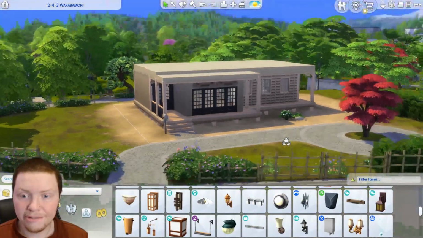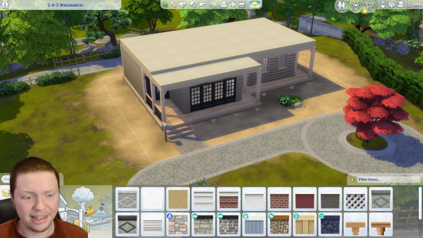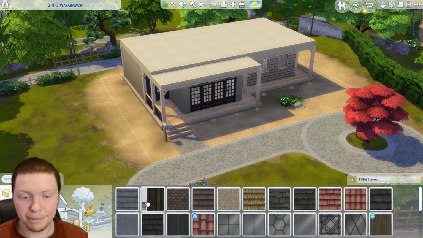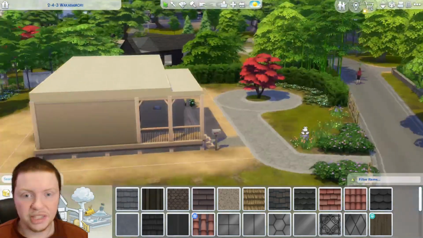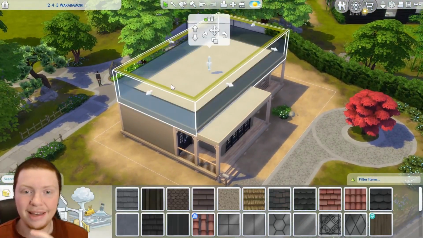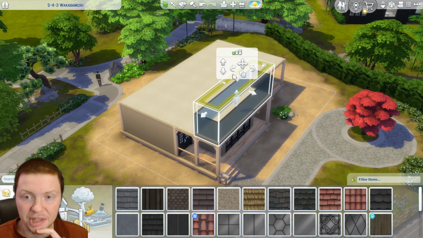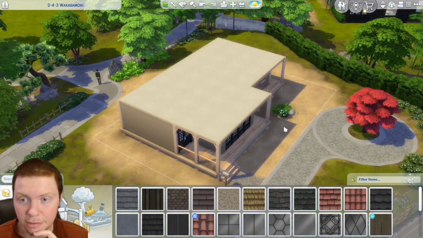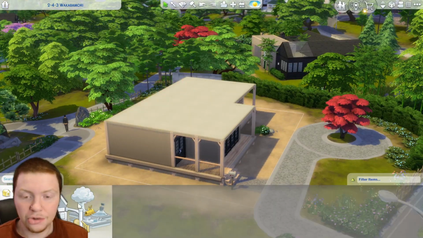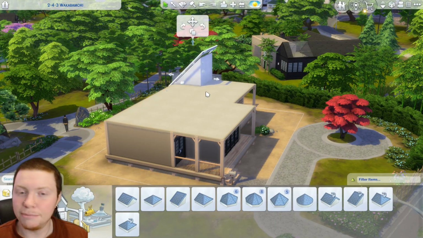I do want to fiddle around a little bit with our roof, just because I feel like, again, it just looks very plain. I do like the shape though. I'm just wondering, because obviously they've just used platforms in order to make this. We could make it a little bit better if we actually didn't use any platform at all. What we can do instead is if we lower all those platforms down, we can just use two slanted roofs to give us a little bit more shape, I think.